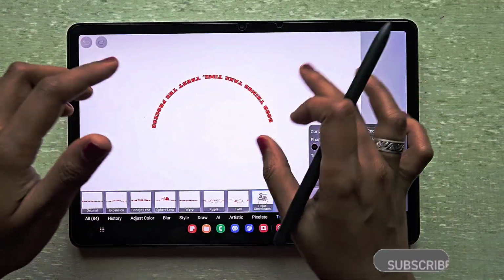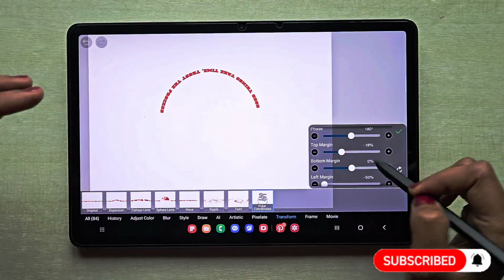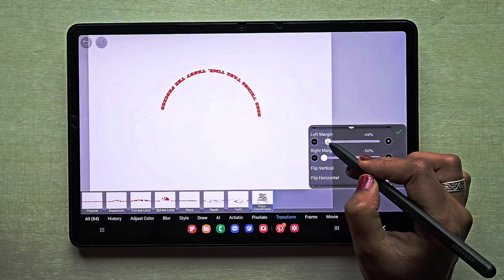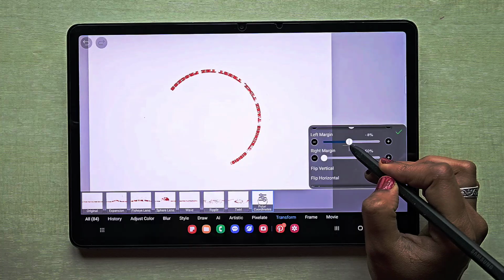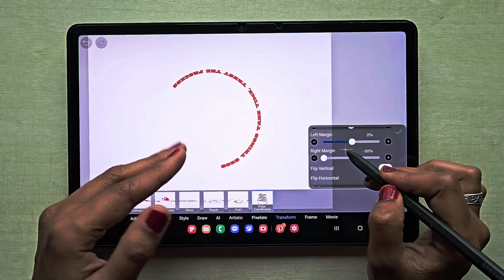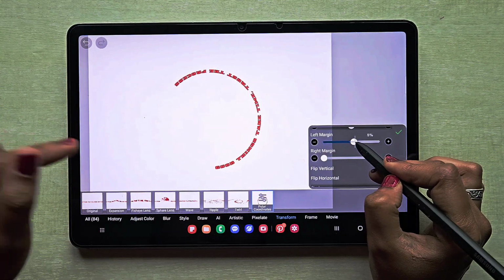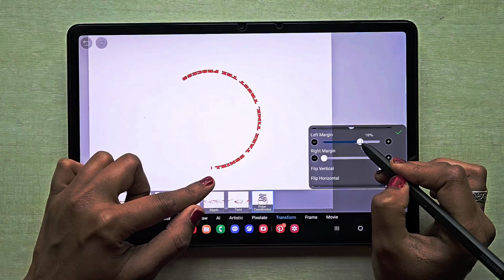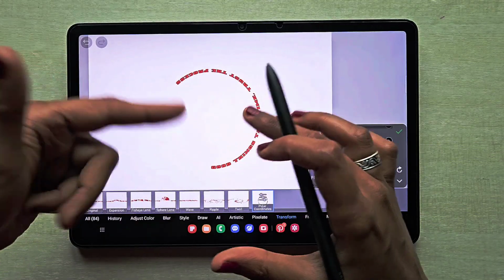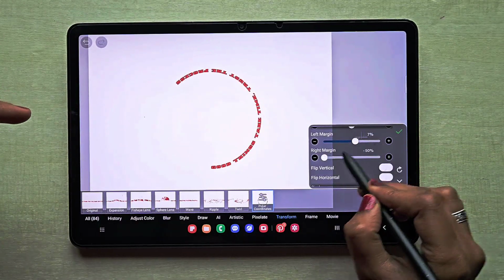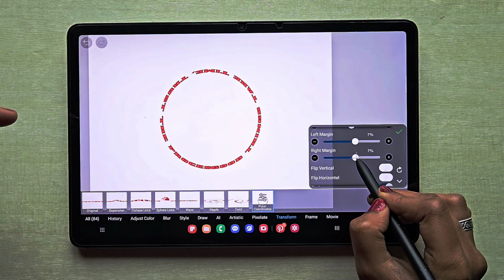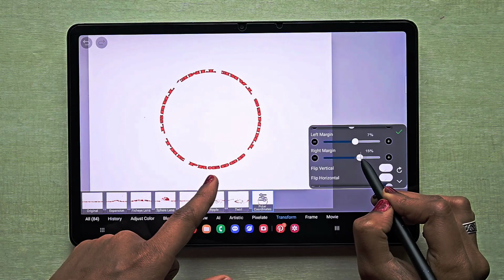And if you want a circle one, then you have to make changes on these parameters. Like, I'm going to increase the left margin. You can see till a point the text will be moving, and after a point the text starts disappearing. So don't go forward when the text starts disappearing. Now in the same way, increase the right margin till the text disappears. Like here you can see the text details are disappearing.